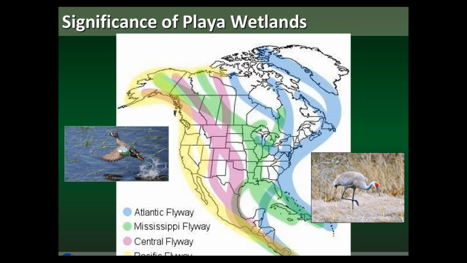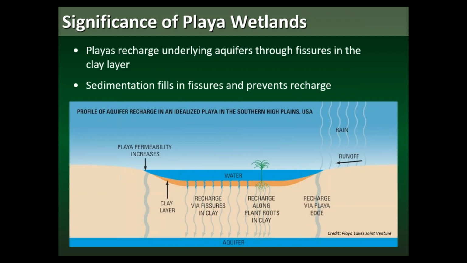Like the other wetland types I described, we know that playas are very significant for Colorado. In particular, playas on the plains are important for migratory birds because of their location along the central flyway. During the spring and fall migration, many thousands of birds fly through our state between their winter and summer ranges, and playas provide a welcome watering hole on this journey.